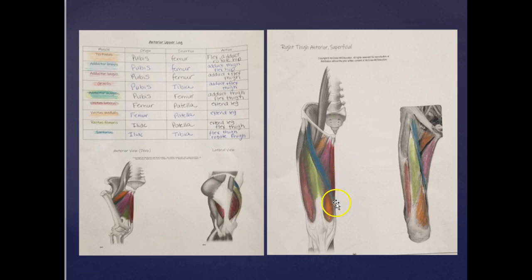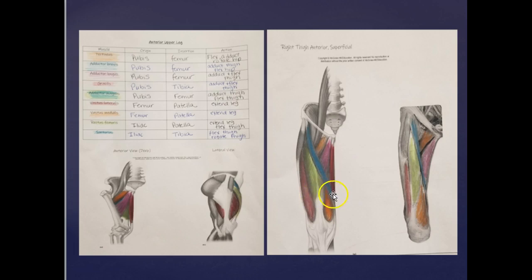And again, if we just made a cut right here and flip that open, then you would see this view. You can see some of the muscles up here, the pectineus, the longest, superficial, top view. These three muscles, the rectus femoris, the vastus lateralis, and the vastus medialis, are going to make up your quadriceps muscles, or your quads. There's one other muscle that's involved. Quad means four, so there's three you need to identify.